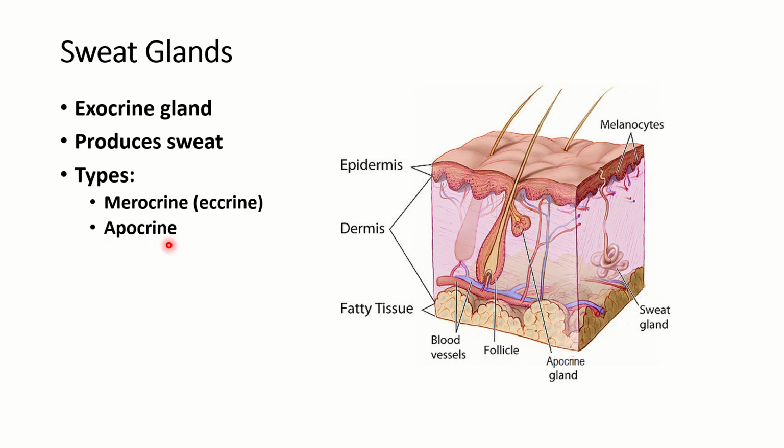And the apocrine gland, you don't see it everywhere. You see it in the axillary area under the arms, or in the anogenital area. These glands are active after puberty, so they are influenced by hormones. Apocrine glands are similar to sebaceous glands. They drain directly in the hair, so it's not everywhere, it's just in specific areas of the body.